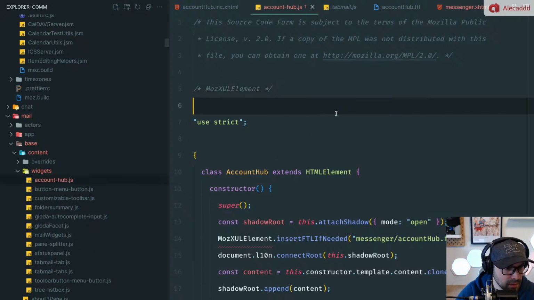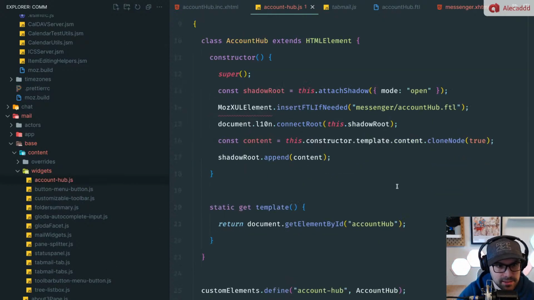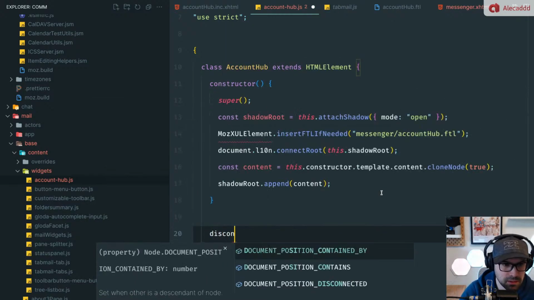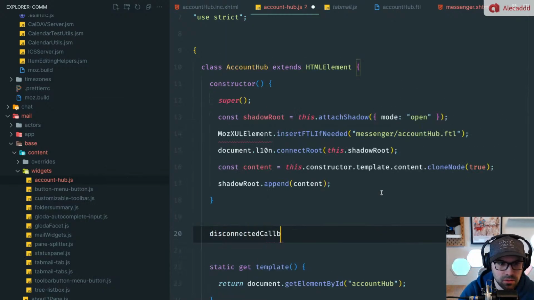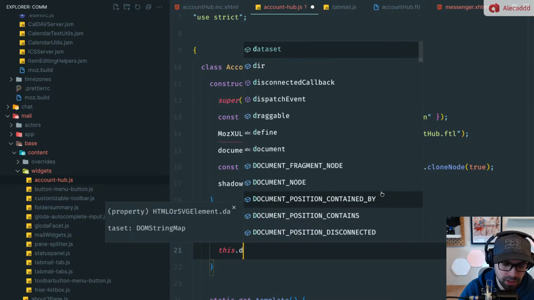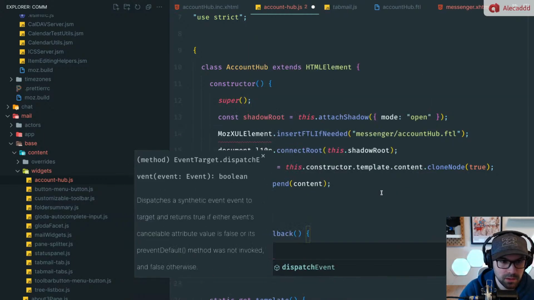So now let's add this. We're adding to the shadow DOM. Let's do disconnectedCallback. So when the account hub is closed, we want to dispatch an event.